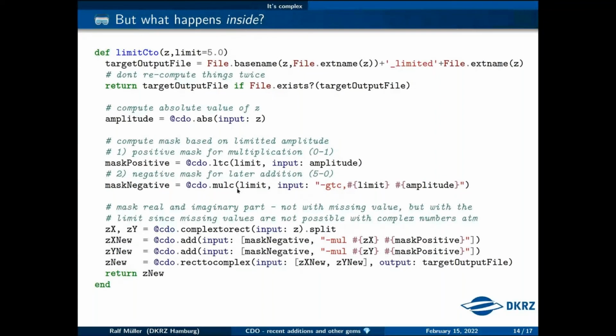So I get rid of all the data that exceeds a range of more than 10, for example, because that would destroy my later plotting.